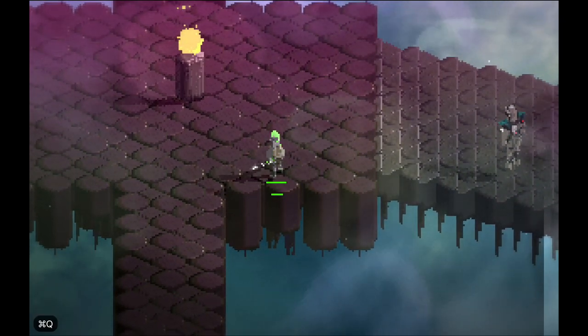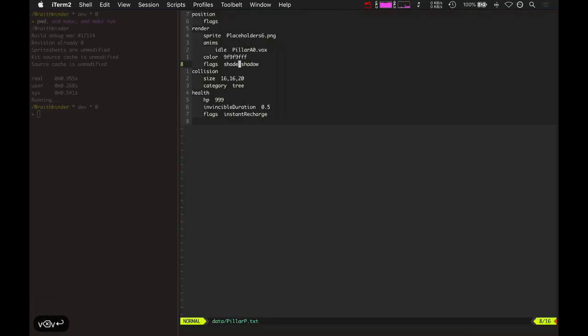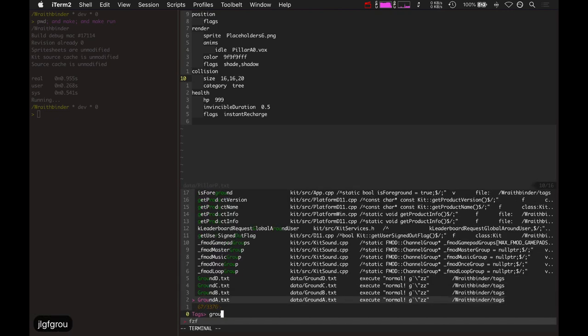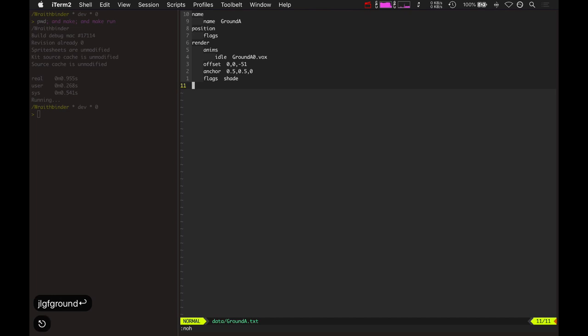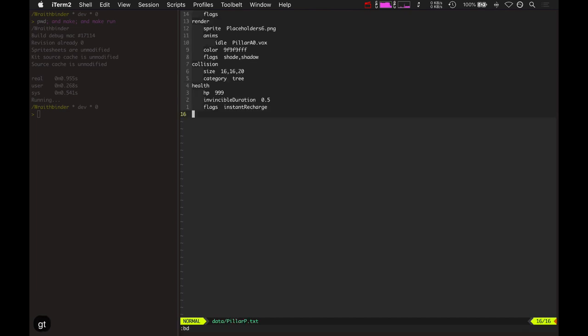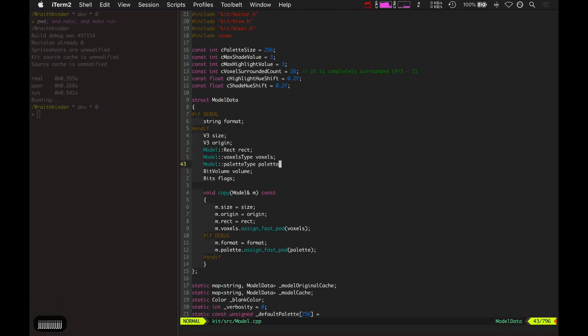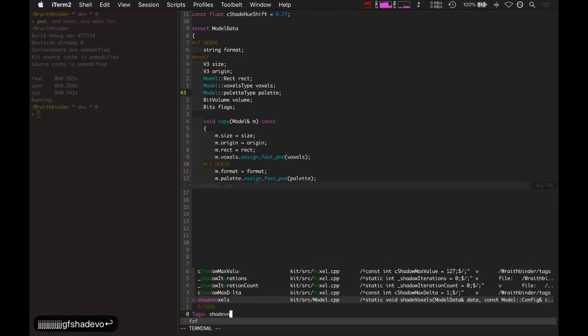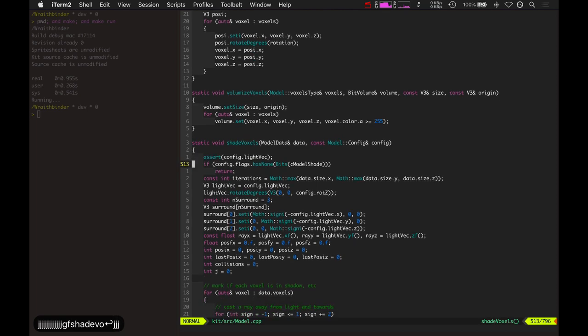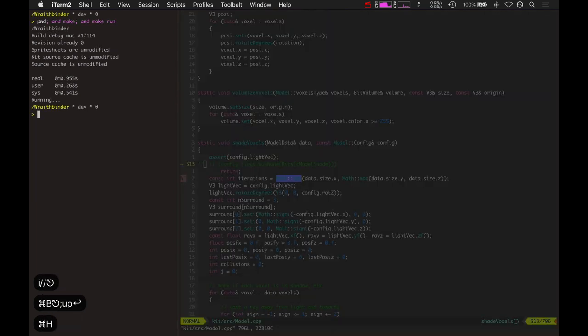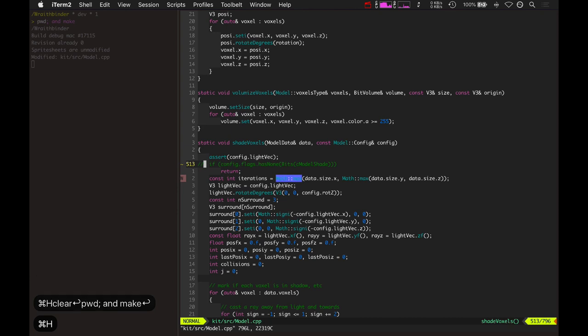Actually, let's see if we can compare it really quick to the old version without all this stuff. Oh yeah, it's not that hard. We'll just go to ground. No, actually, we can just turn off the shader flag globally. In model, when we go to shade voxels, we can just return. This will give you an idea of what it looked like for most of yesterday, and I'll show you the mistake I was making in all of this shading of voxels.